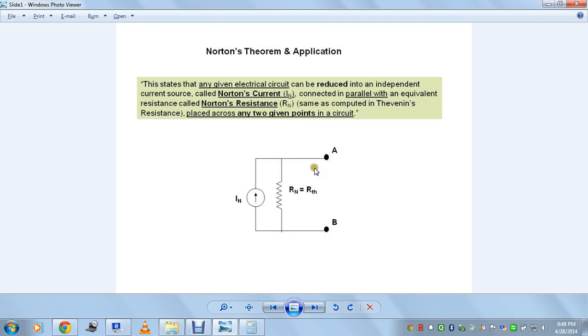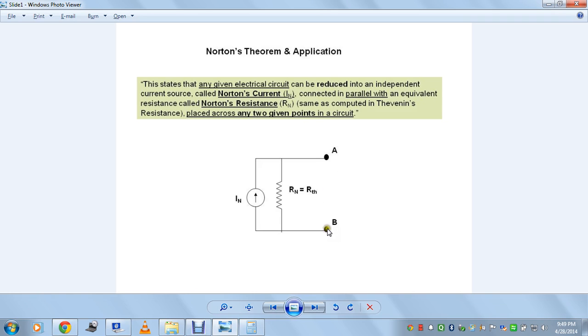itself. For now, keep one thing in mind: the resistance which is connected across the current source is nothing but the resistance of the entire circuit. This resistance may represent the resistance of the entire circuit across any given 2 points of our consideration. We may consider any 2 points in the circuit. Those 2 points may be across any particular element, say a resistor whose value changes, or a capacitor whose value changes, or an inductor whose value changes, or any combination of these three whose values may change.